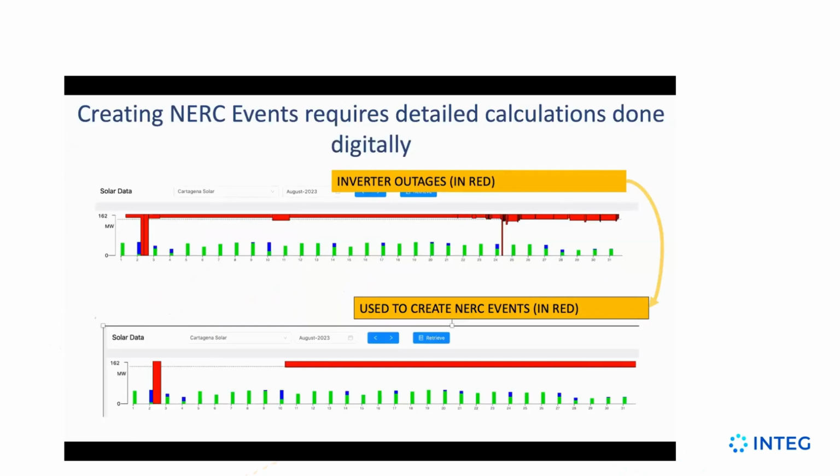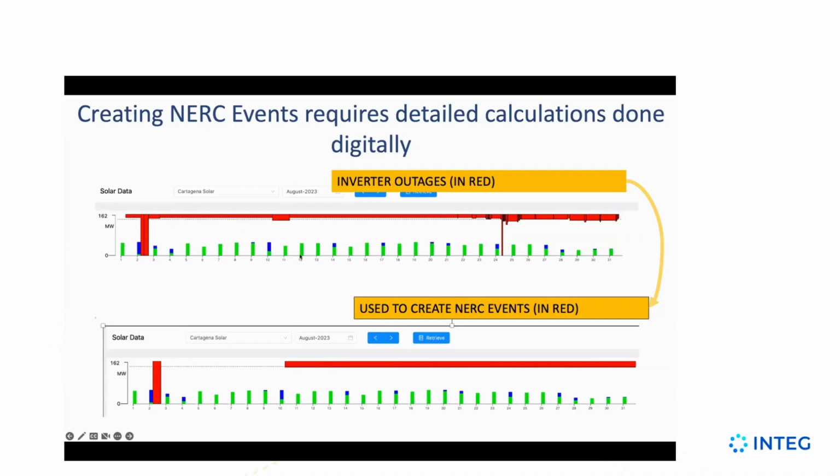Now, if you look at this, the biggest thing is creating NERC events from your inverter or your turbine outages. Your turbine outages are going to look like this, but then your NERC outages can look like this, right? So there's not a one-to-one.